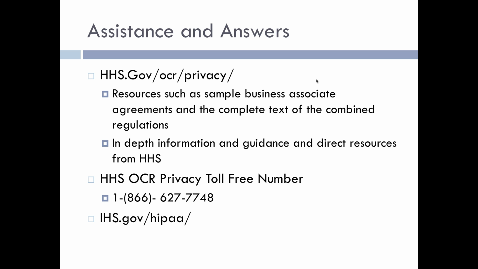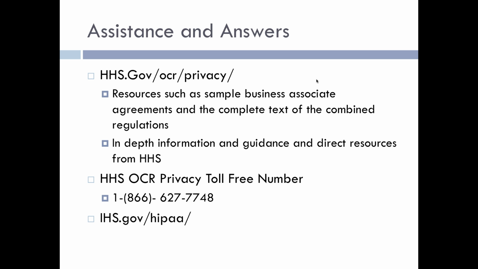As you work towards being compliant, there are resources available online at the Department of Health and Human Services website specific to HIPAA and the various rules and penalties. There are numerous examples of the different components, including examples of business associate agreements and what goes into risk analysis, and an example of that.